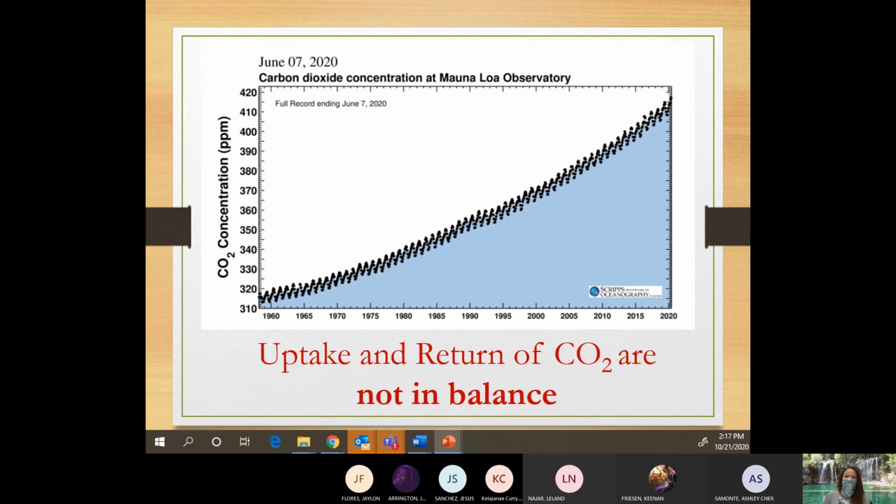So this is called a Keeling curve. It's a graph of the accumulation of carbon dioxide in our atmosphere over the years. So this graph starts in 1960 and goes up to 2020. Although this was an estimate, it did go through February or June 2020, sorry. The measurements are taken at Mauna Loa in Hawaii, and they are still taking it.